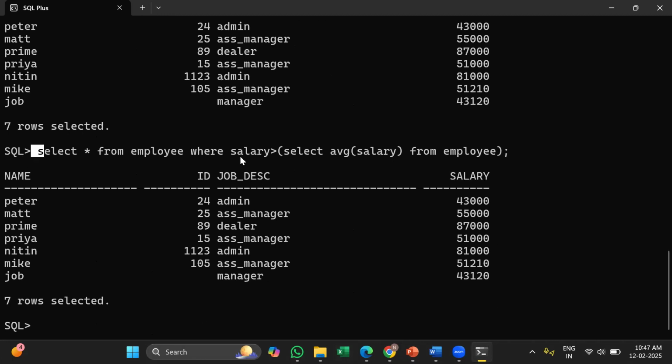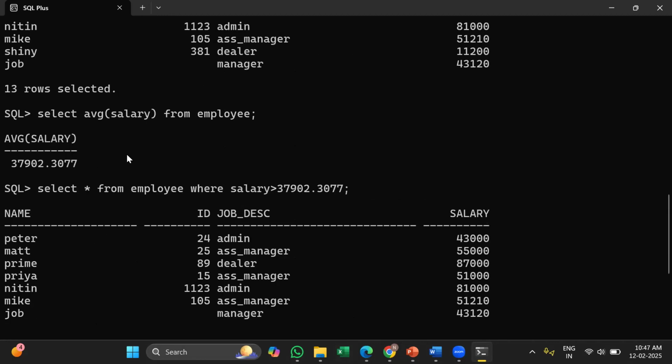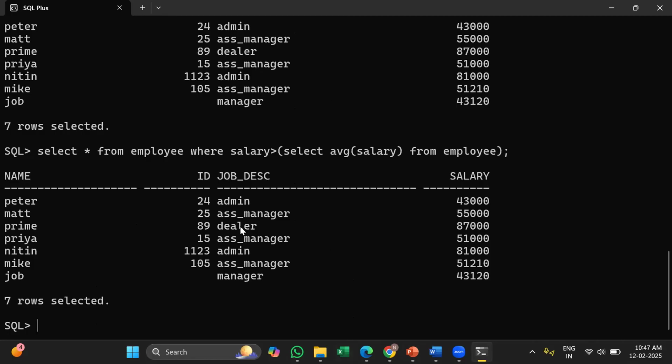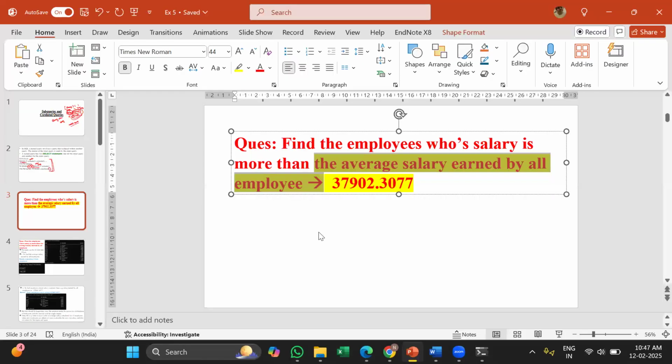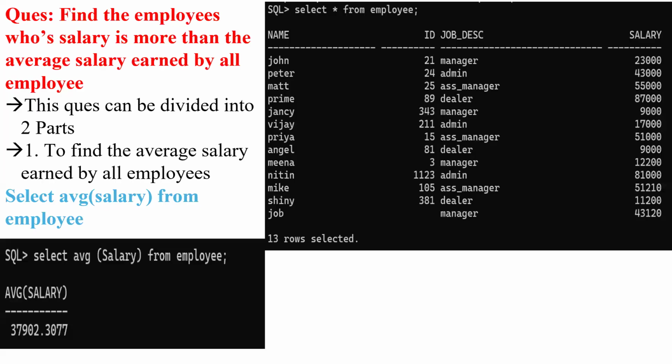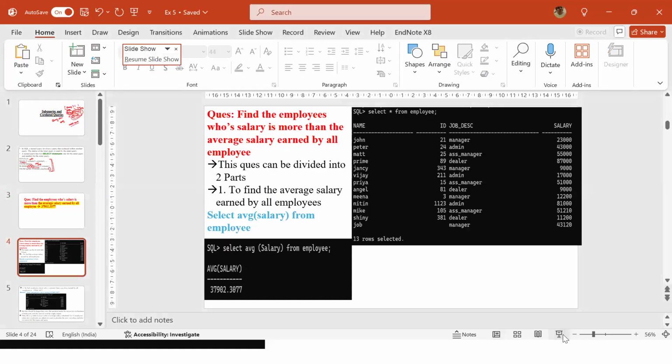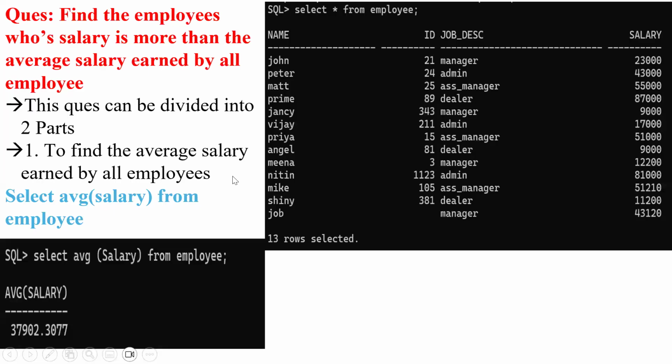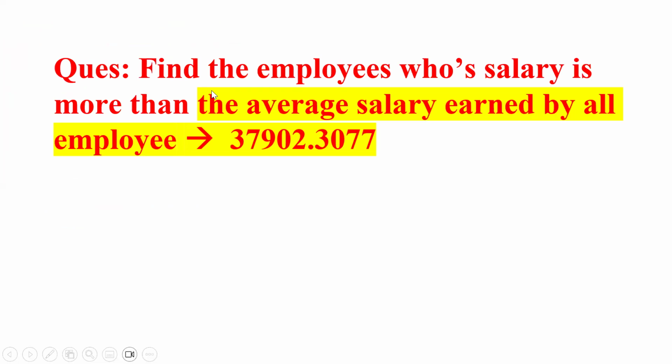But when we use a nested query, we just combine these two queries to get the right answer. So whenever you are doing a nested query, read the question properly. What are the things required, and how to divide it into inner and outer query? First solve the inner query, take the value and apply it in the outer query, and combine it as a nested query. So whenever you get a nested query question, read it, divide the query into two or three parts, solve the inner queries first, and apply it on the outer query.